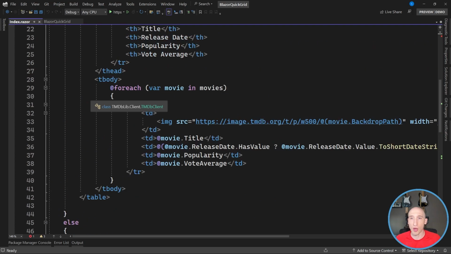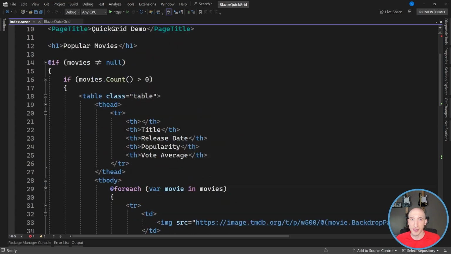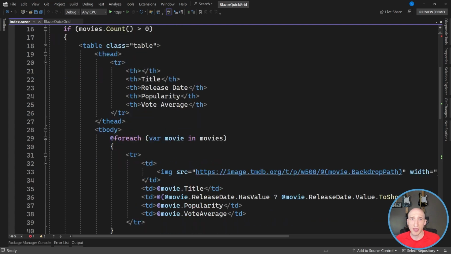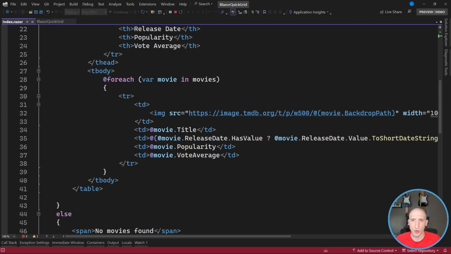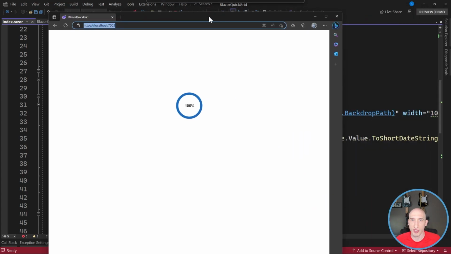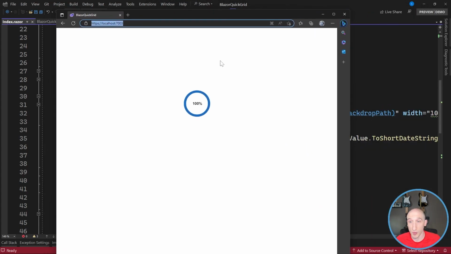And then if I look at how I'm actually rendering this user interface, I just have some conditional logic to check if the movie is not null, check if the movie count is above 0. And then I have this very typical table with a bunch of headers and rows, right? Inside of the table, I'm looping over the list of movies and showing some data about the movies. If I run this really quick, let me click this run button, this is going to open up a page and show a really simple HTML table with my list of popular movies in it.